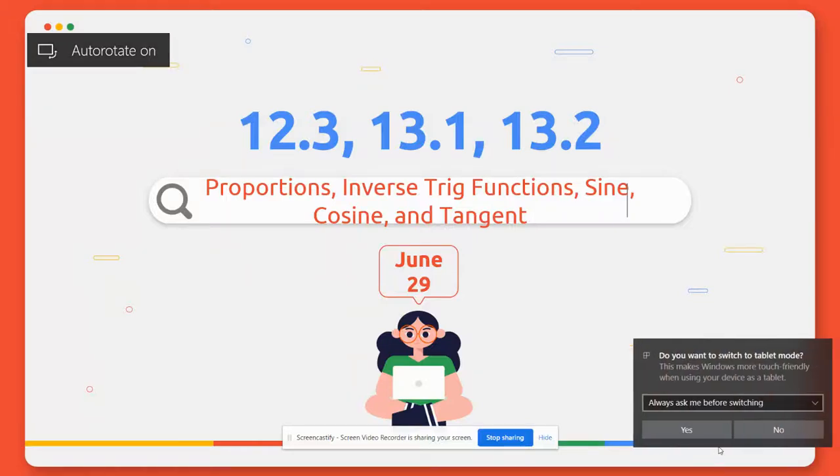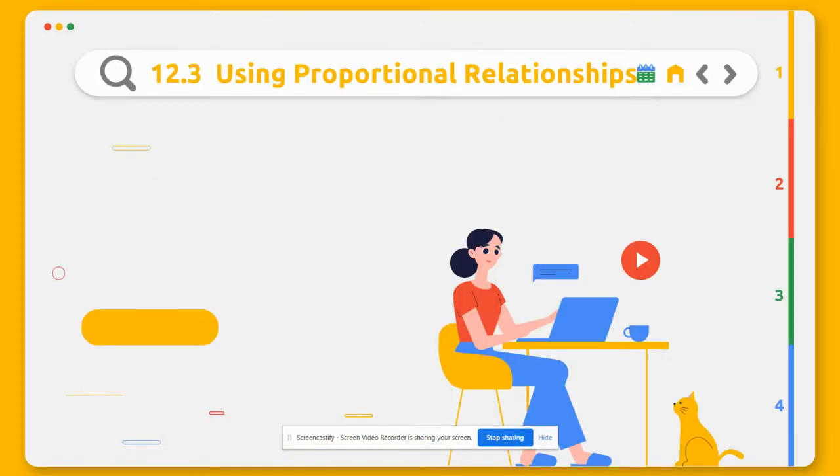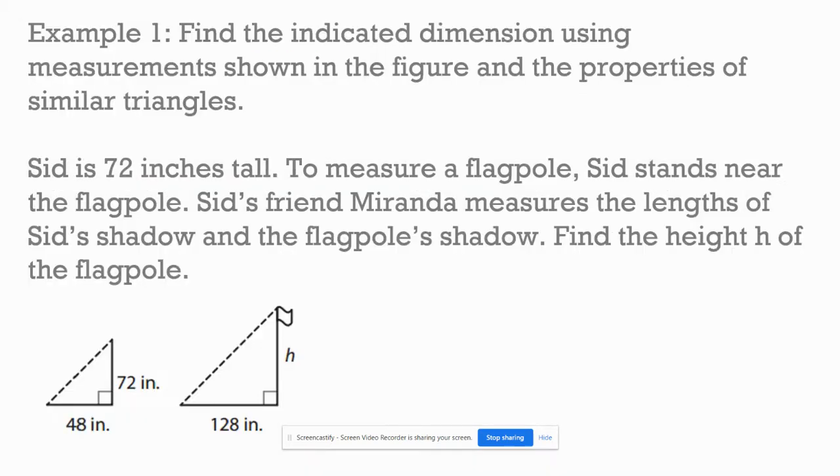All right, so today we're going to learn a little bit about some trigonometry and I believe some special right triangles. So we're going to start off by using proportional relationships from section 12.3. Basically, whenever we're looking at proportions, we're going to be comparing the same heights and distances of each side of a triangle. Remember again that the order of how they write the question matters.